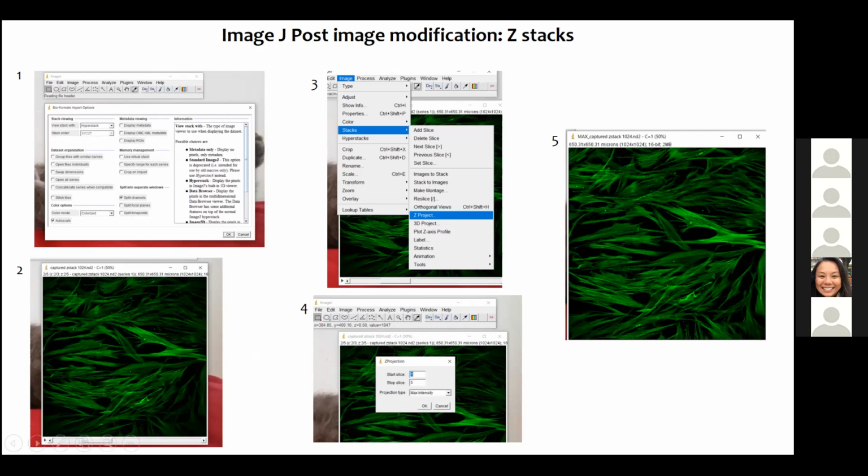So please remember that. When you are choosing to put the Z-stack together, go for the max intensity. You do not want to go for the average. The max intensity means that it's going to take the maximum intensity from each of the slices and then project it together. So that's how you're going to get a good image. So please remember that.